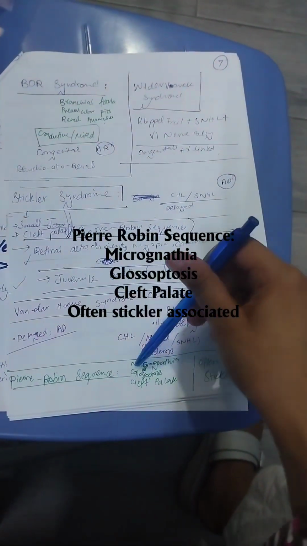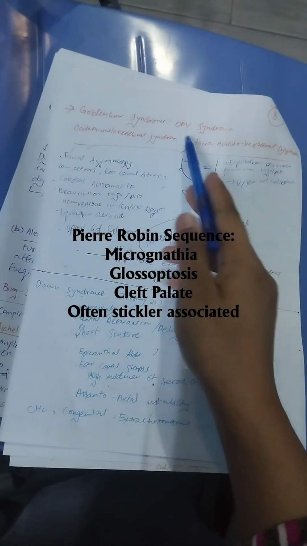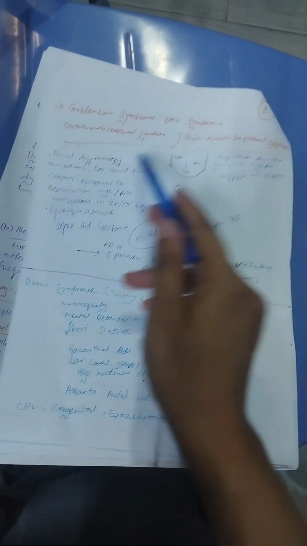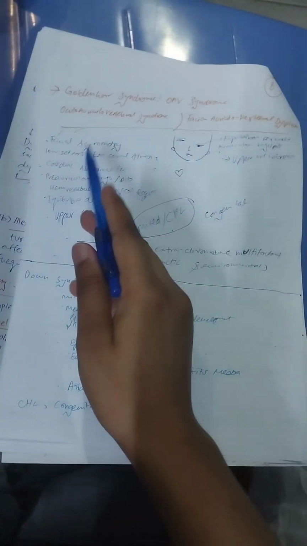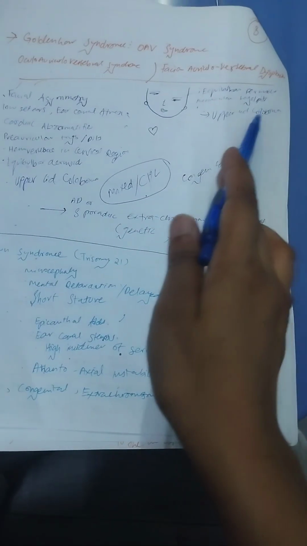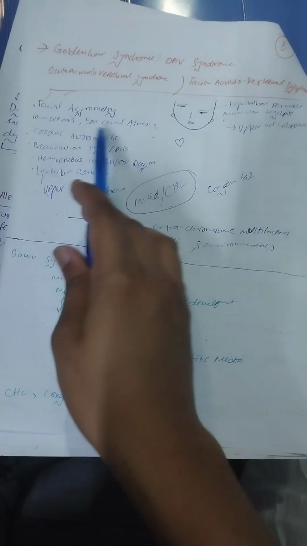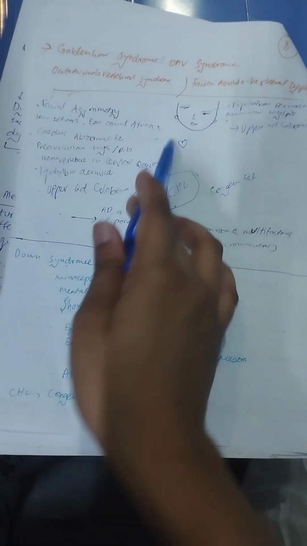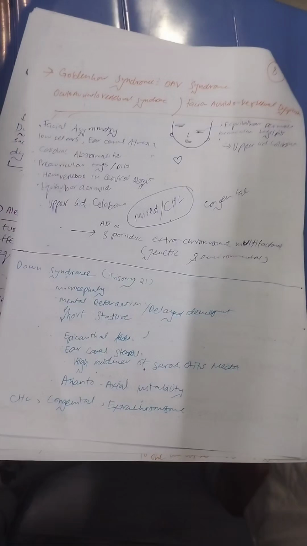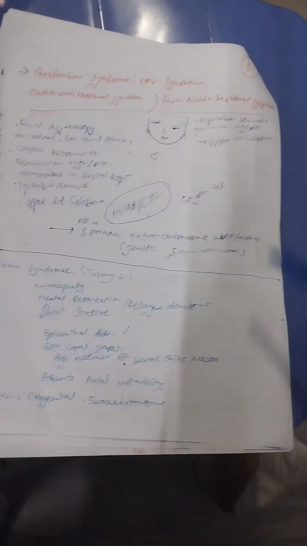Now for the Pierre-Robin sequence, now for the Goldenhar syndrome, or OAV syndrome, or oculo-auriculo-vertebral syndrome, or facio-auriculo-vertebral dysplasia. So it is going to have facial asymmetry, epibulbar dermoids, and preauricular tags or pits, and upper lid coloboma, and low set ears, and ear canal atresia. It is also going to have cardiac abnormalities, hemivertebrae in the cervical region, and it is autosomal dominant. It causes mixed or conductive hearing loss. Or it could also be sporadic extrachromosomal multiple, which is trisomy 21.